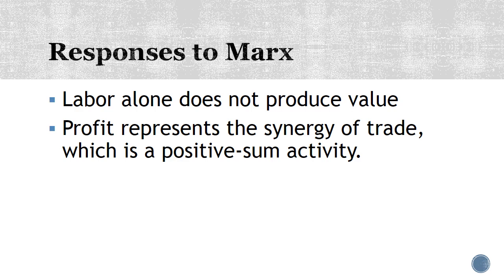And so by dividing up things and specializing them, there's just this extra value that gets produced because people are trading their surpluses. Right? They're trading what they have more than enough of. If I have more than enough marketing skill, well, then I spend all day doing just marketing, right? And if I have a farm, well, I spend all my day farming, right? And when we trade surpluses, all that extra value gets created, and that's the extra value that makes a society that trades a lot better off than a society that doesn't trade at all, because then they don't specialize, right? And so that's what profit is. It's a byproduct of all of that specialization and all of that savings, the economies of scale, and all the positive sum synergy that comes out of trade.